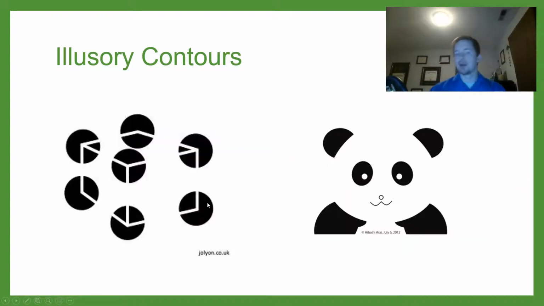All right, another example of this here, like this panda, for example. This panda doesn't have a head. It has floating ears, floating facial features, but it doesn't have a head. But we perceive there to be a head because it looks like there's a white circle because of these illusory contours. That's the Gestalt grouping principle. Why? Because what we are perceiving is more than what's actually there on the page.